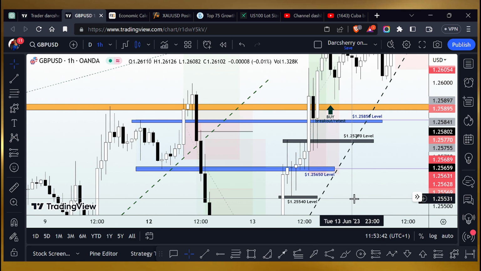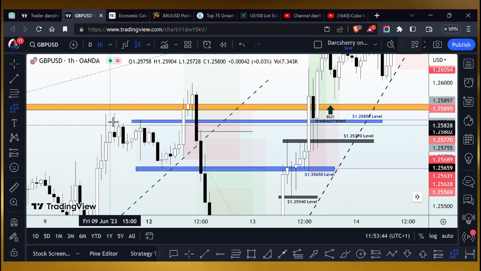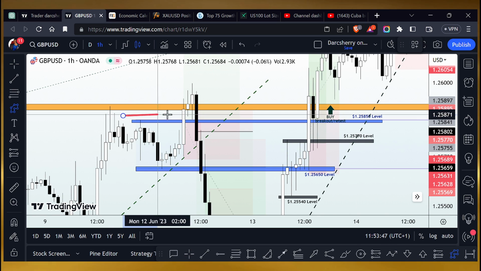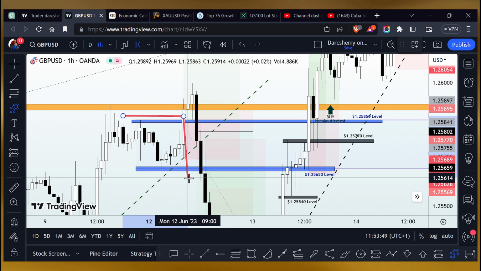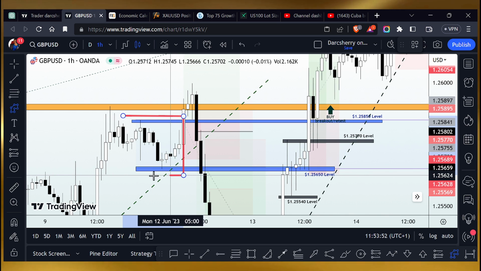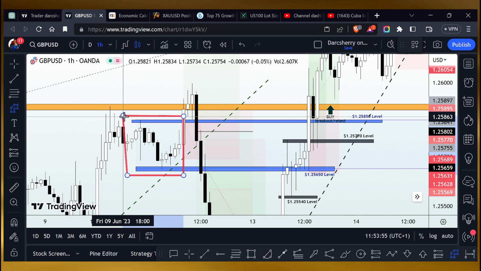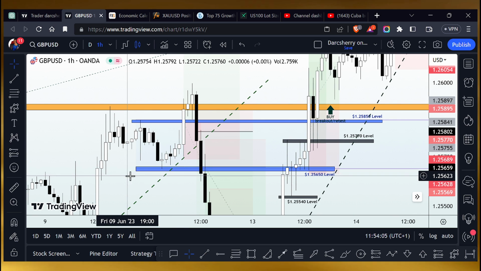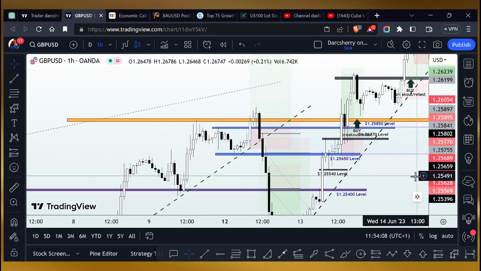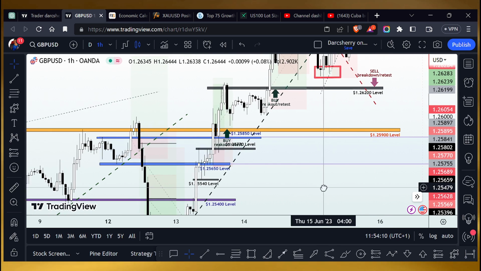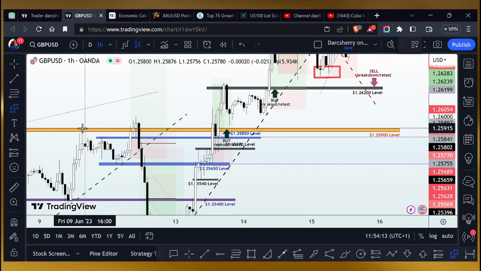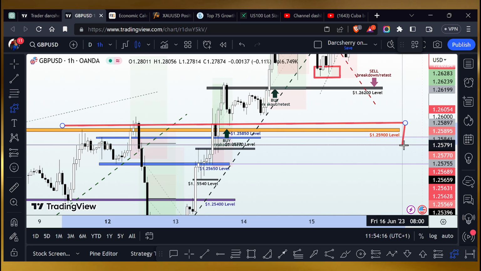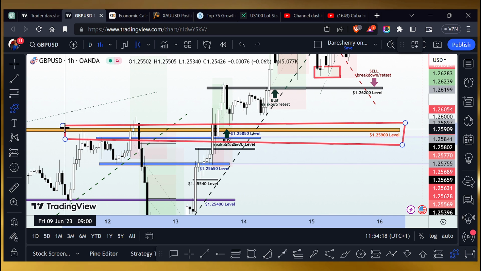So at the beginning of the week, we acknowledged a flat channel where price action was initially ranging between the 1.25850 level and the 1.25650 area to give us a structure to work with. And this also gave us an insight into the level of indecision in this market at the beginning of the week. And then coupled with that range was our key level for the week, which was situated at the 1.25900 area.